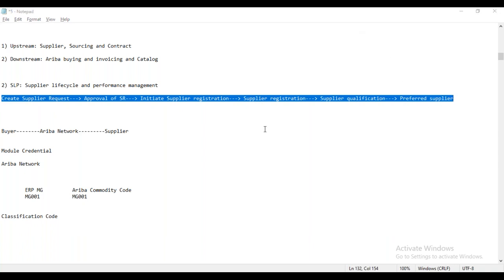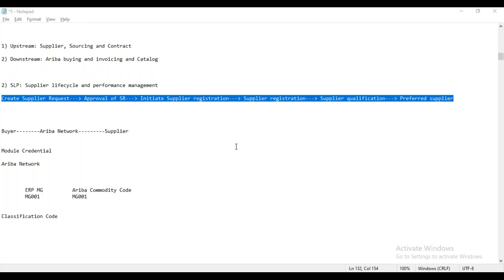All right. Any question? Yep. One small clarification. When SAP sells the license, they will sell either as a buyer or a supplier, correct? If we buy it as a buyer, we will have a buyer account and an Ariba Network account, two different logins, correct?